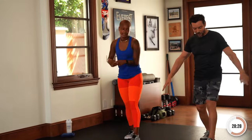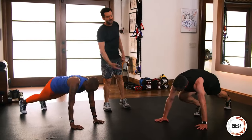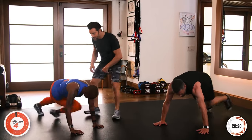Cross climber, so get your V formation, you guys. Unlike mountain climbers, the opposite knee, opposite elbow, and we're gonna start this party in 3, 2, 1, and go.